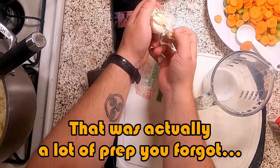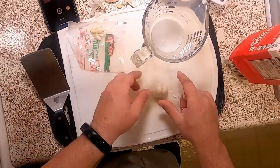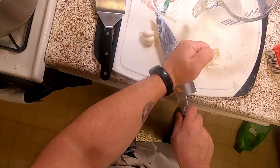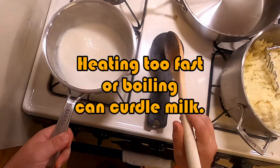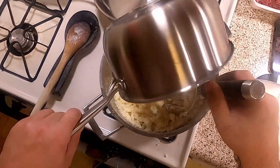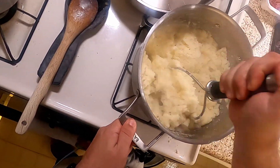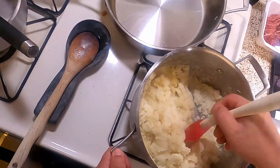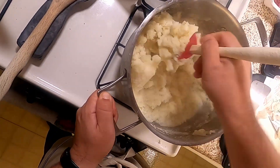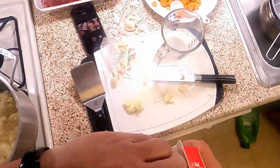We'll also mince up some garlic real quick — about four cloves of garlic crushed, then we're going to mince it and pour that over our potatoes. Give it another good mash. Now, we don't want to work them too much because that's what makes them gummy. If it seems like it's too stiff, we're going to add a little bit more milk. This does seem a little stiff, so maybe we should have gone three-fourths or more like a cup. But we'll do the ocular pat-down and see.